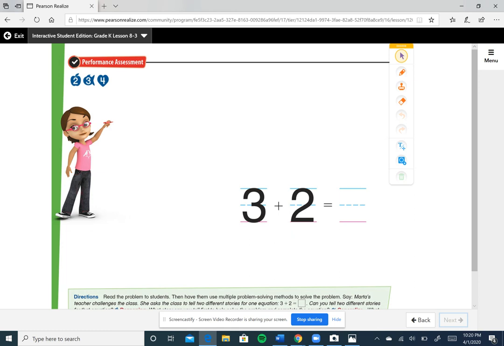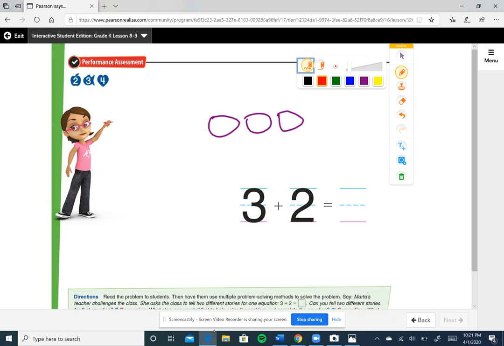Oh, we have another 3-step problem, so we have to turn our listening ears on again. And it says 3 plus 2 equals blank. You need to finish the equation, draw me a picture to show how you know the answer, and then you need to either tell me a story about the equation through the computer, or tell somebody else, okay? So we have 3 right away, so let's draw 3 counters. 1, 2, 3.